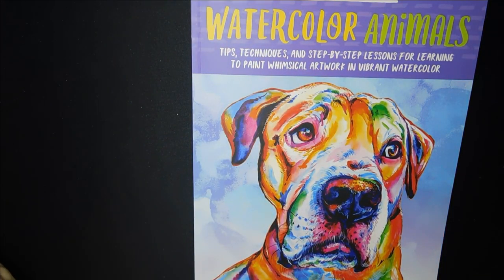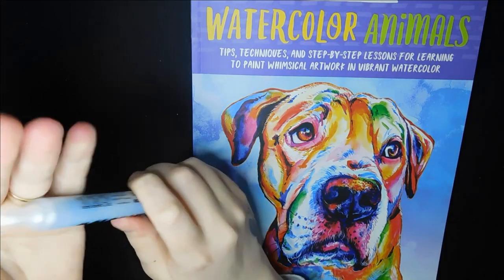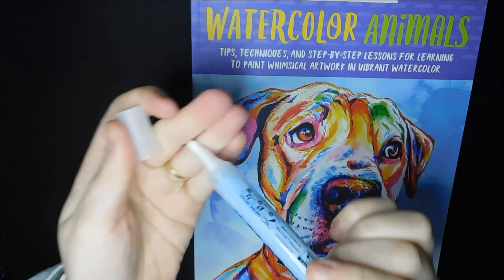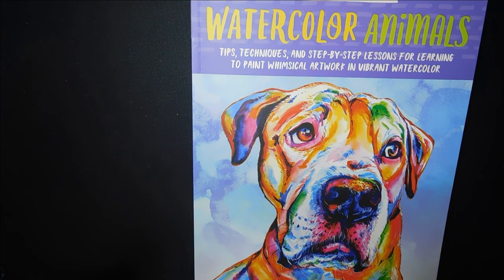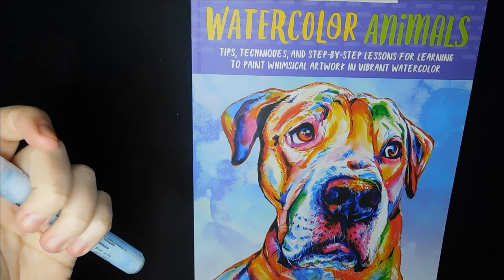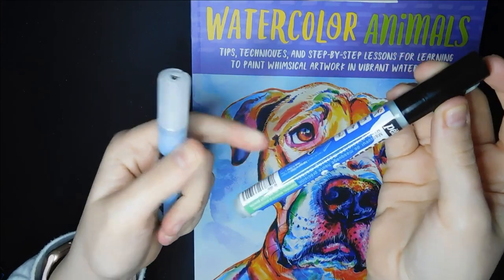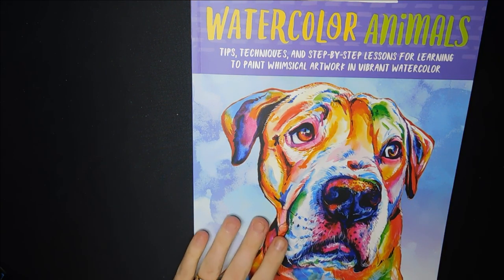So I did go out and get this one. This is the one that Kirsty Partridge recommends. Again, I have not used it yet, so watch this space and I'll see how I get on. I'm really looking forward to using that. What size nib was that one? A 4mm. And what size was that one? A 0.7. So maybe that's the problem I was having. The nib is just too small on that one. But that can go back up there now.